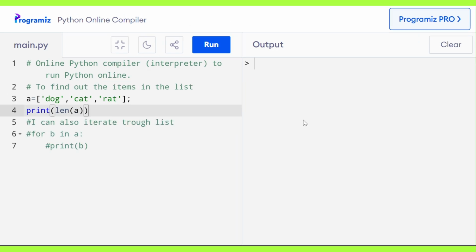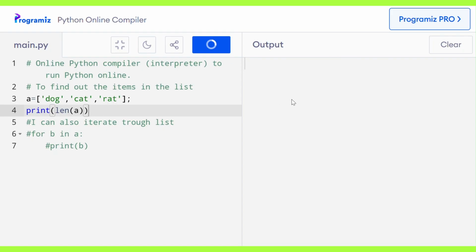You can practice. I write a code to find out the number of items in the list. A is equal to, within square brackets, dog, cat and rat. I put print len(a), that means length of the list. So I now run the code and I get the number of items as 3.